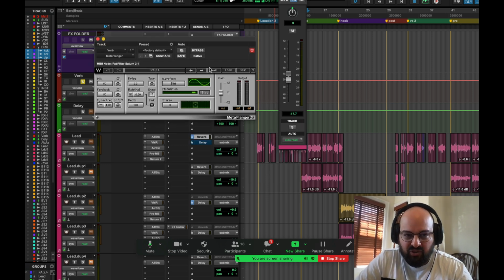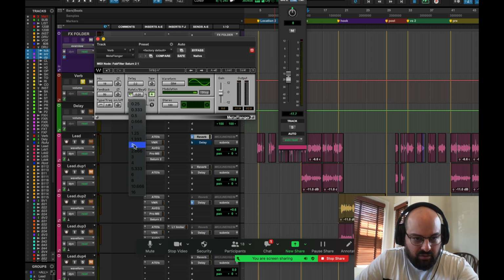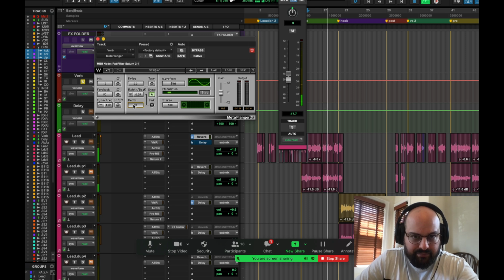Nobody's really going to be able to parse out the differences in the actual flangering, I guess, for lack of a better way of putting it. And I think I do want it to be tempo synced. Let's do it on like, oh, that's fast. Oh, we're going faster. There we go. I want it to be slower than that.